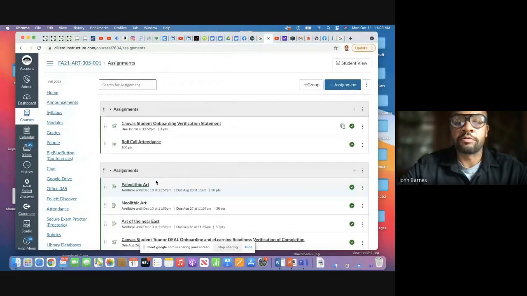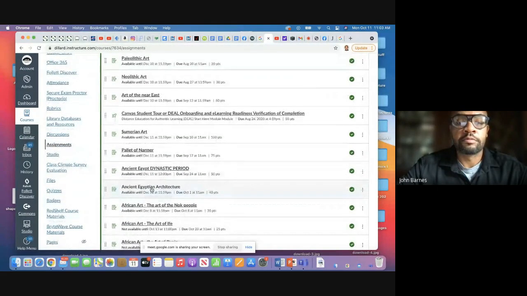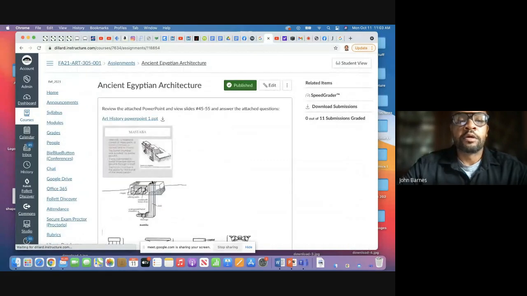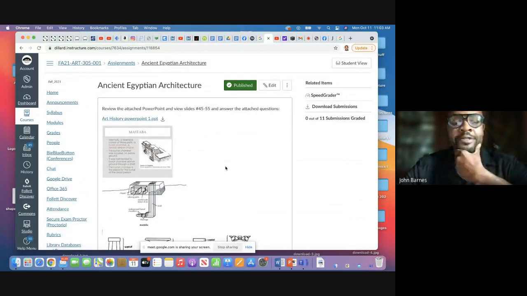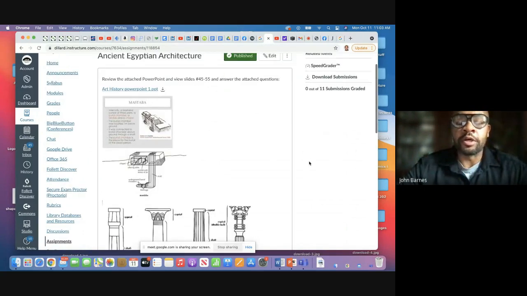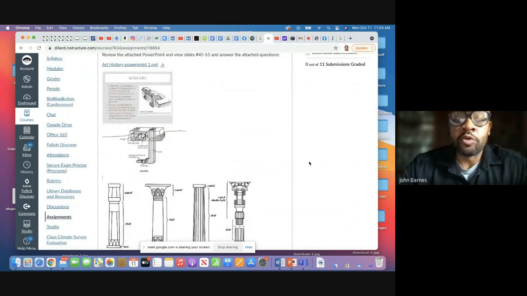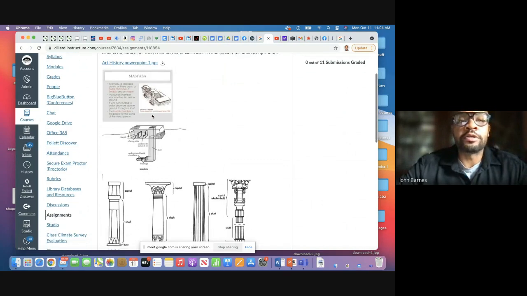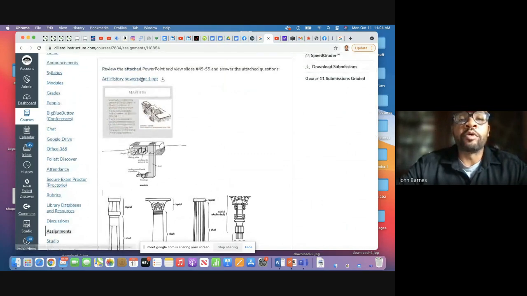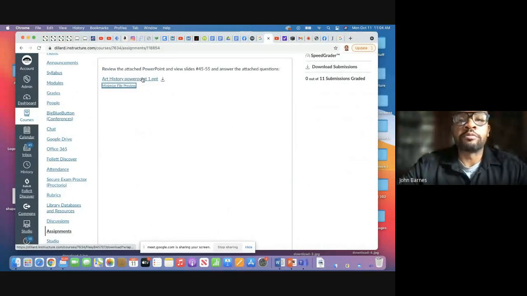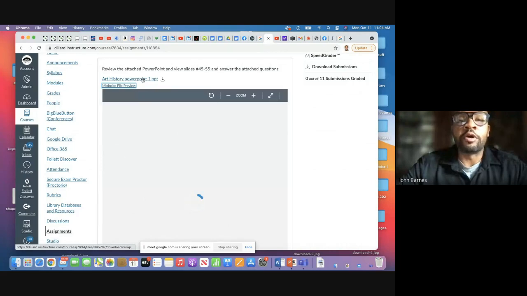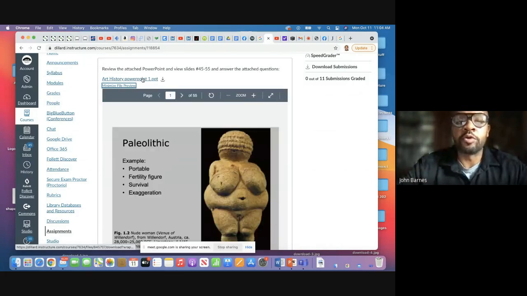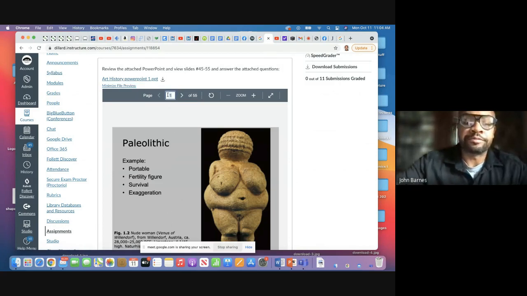Egyptian architecture. All right, so there are a few things that I added because they will come up later on in a video that you'll be assigned to view on Friday for class. And you'll have to answer questions from it. So what we have attached to this assignment, we have our PowerPoint pages 45 to 55, which deals with Egyptian architecture, but we also have some additional notes that we need to be aware of.